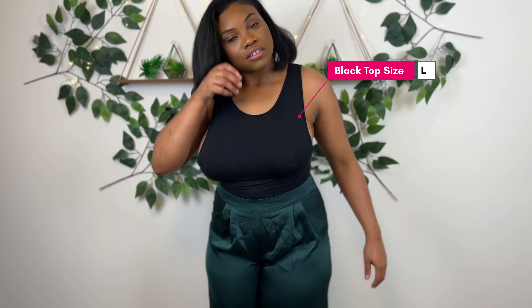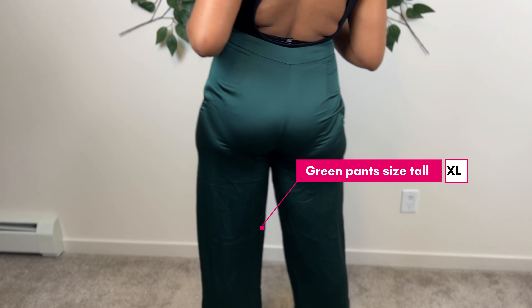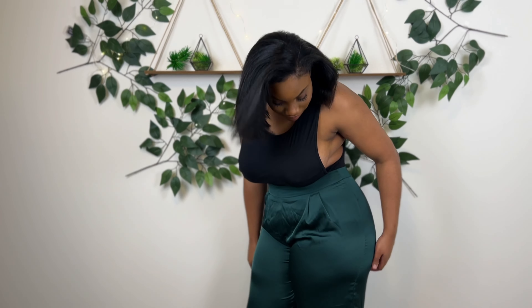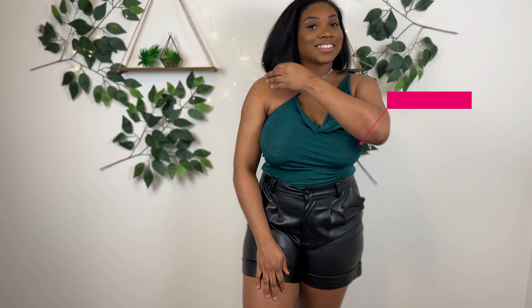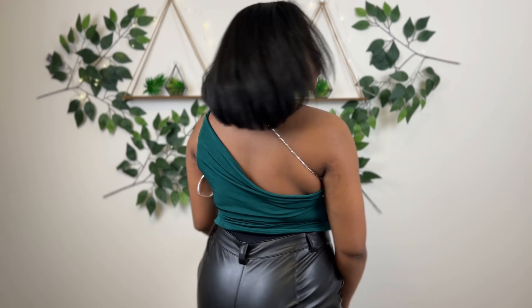This top — I thought it was a very different material but it's super stretchy, so you can definitely size down to get more support. And these pants: if you're thick and tall you know the struggle of finding pants that fit, but this one wasn't bad — it comes in a tall XL. It could be a bit looser but it works. This other top would have been perfect if that little silver piece wasn't so tight — I might have to swap it out, but I do like it.